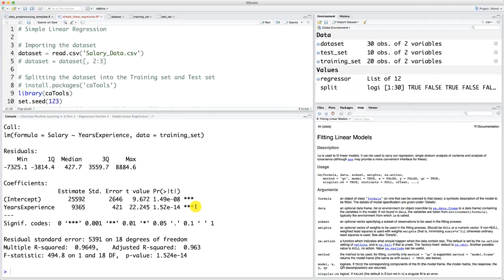No star means that there is no statistical significance, and 3 stars means that there is a high statistical significance. So that's the first hint of what is going to happen, because we already know by looking at this that there will be a strong linear relationship between the salary and the number of years of experience.